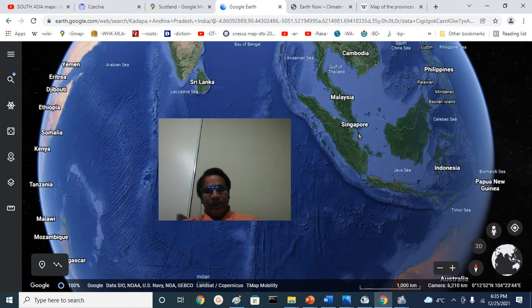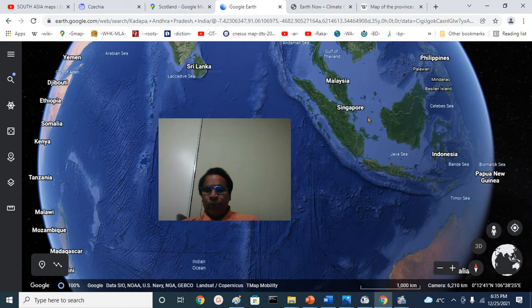Across it sits a country called Singapore. That is a small island country, across a strait called Johor Strait. Across the strait there is a province called Johor, which is part of Malaysia. Malaysia also has some other parts, like Sabah and Sarawak on Borneo island. The point here is Sumatra is a part of Indonesia.